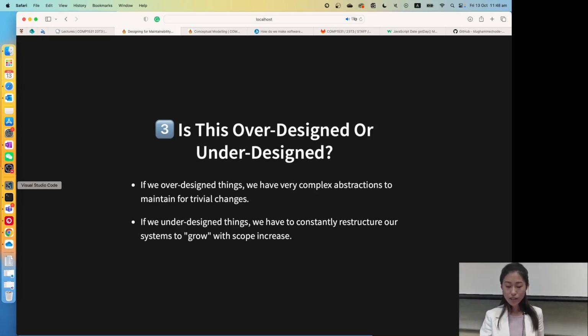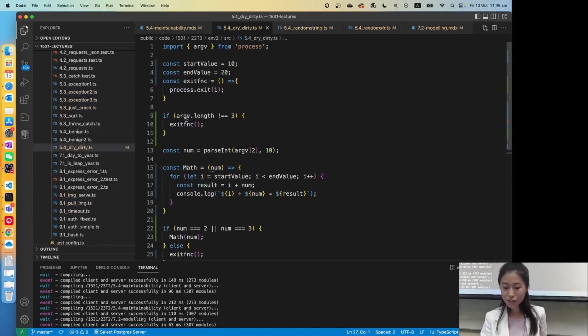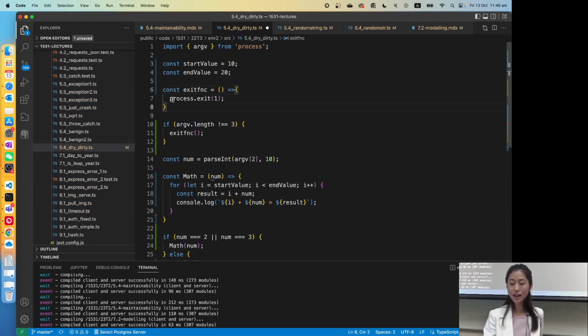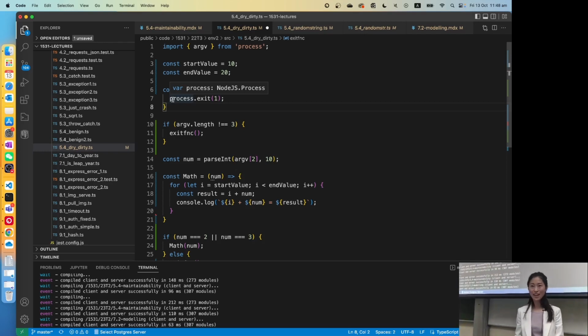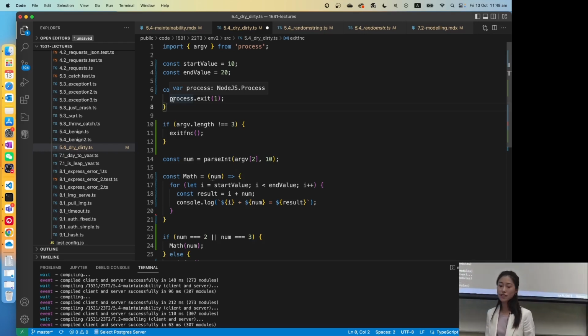Not you, but I myself, I defined a function called exit function, and I abstracted this process.exit(1). However, this is not actually a very good practice. So I did something like over-design, what we call over-design.